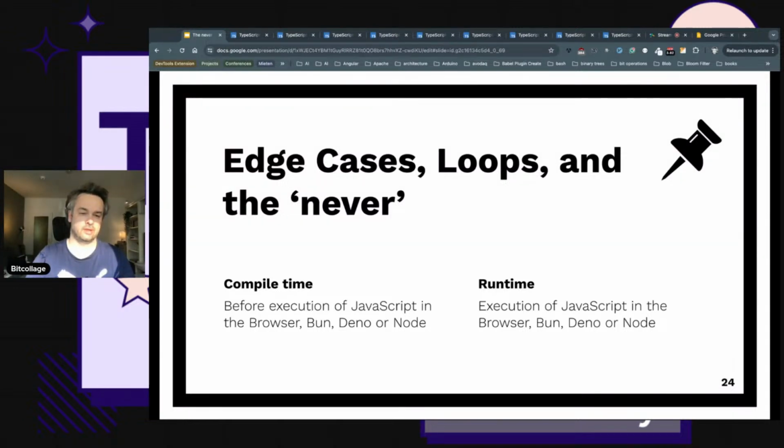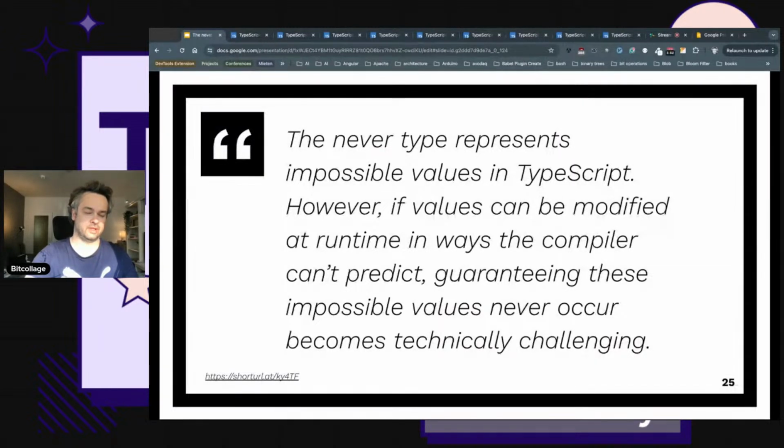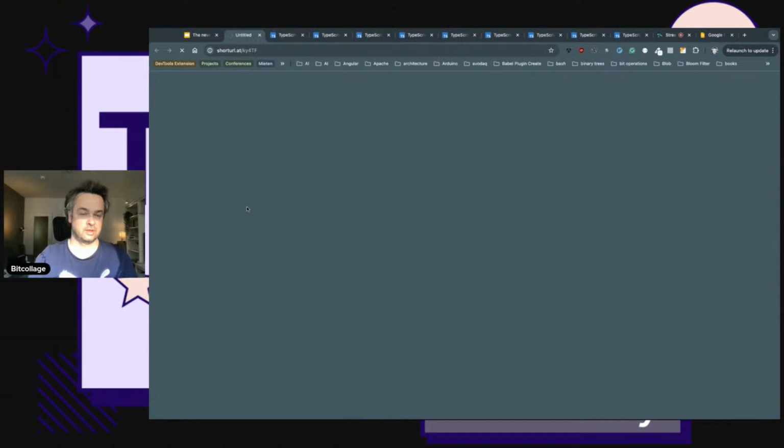We saw that all these things happen at compile time, not at runtime. As I said, everything is at compile time, and things which cannot be changed at compile time will always result in never. But there are some cases where you have a loop which is actually an infinite loop, but because it runs at runtime, it will not result in never.